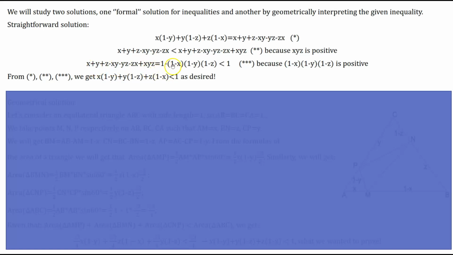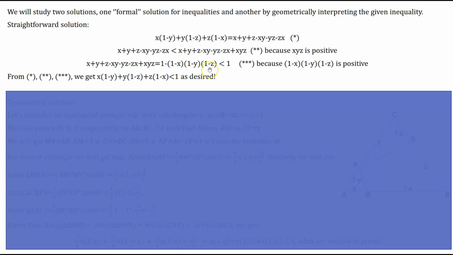But now we can transform this expression and say that it is equal to (1 minus x) times (1 minus y) times (1 minus z) subtracted from 1, and this is smaller than 1 because we are deducting from 1 something which is positive, since x, y, and z are all positive numbers, so this product will be positive. So from 1 we take away something positive and this expression will be smaller than 1. We call this expression number 3, and this expression, which is equal to the expression up here, is smaller than 1.